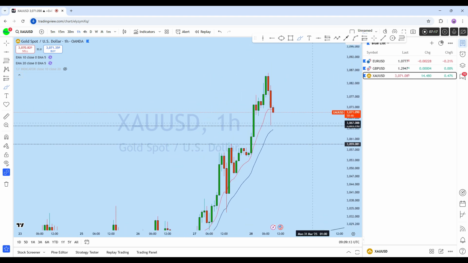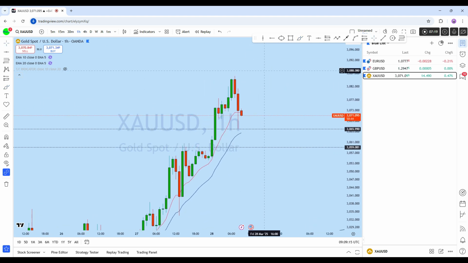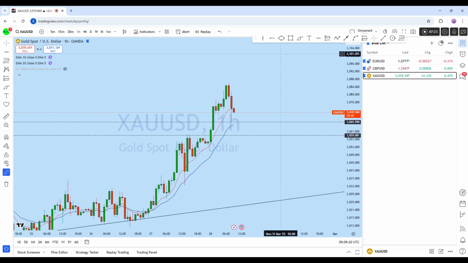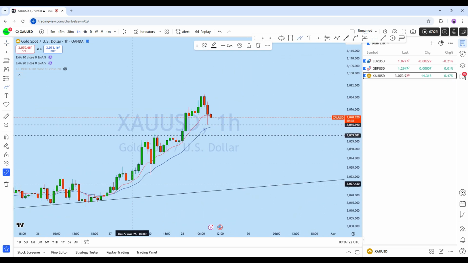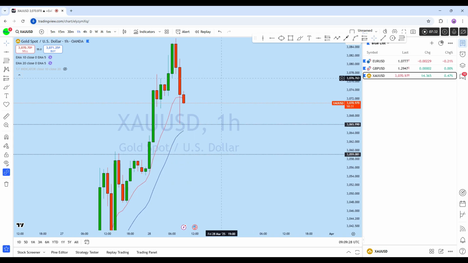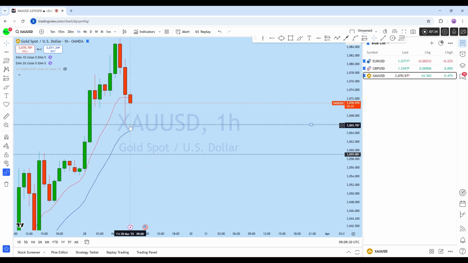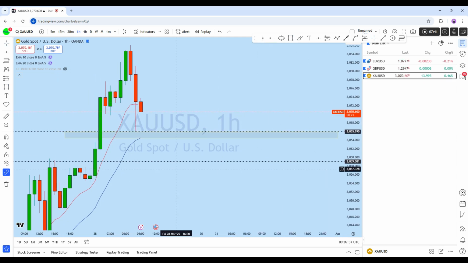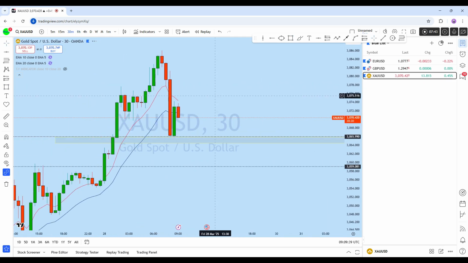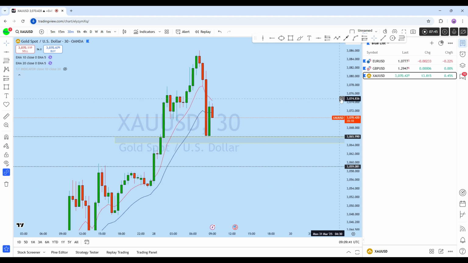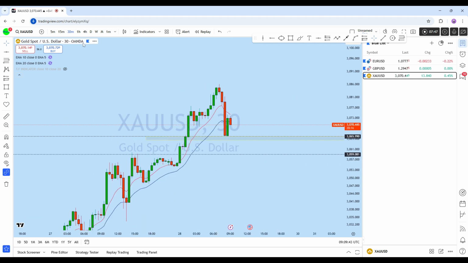Now looking at the 1-hour chart here, we can see that there was a very strong trend here. On the 1-hour chart we can see this bullish uptrending market structure, a move, a pullback, another move, a pullback. The market is forming a series of higher highs and higher lows. Now after 2 sessions of drop, this session formed this long wick candle. Again, this is the zone where we can look for a potential bullish entry if the market manages to break below again, which could be an opportunity to go long for this potential move to the upside.